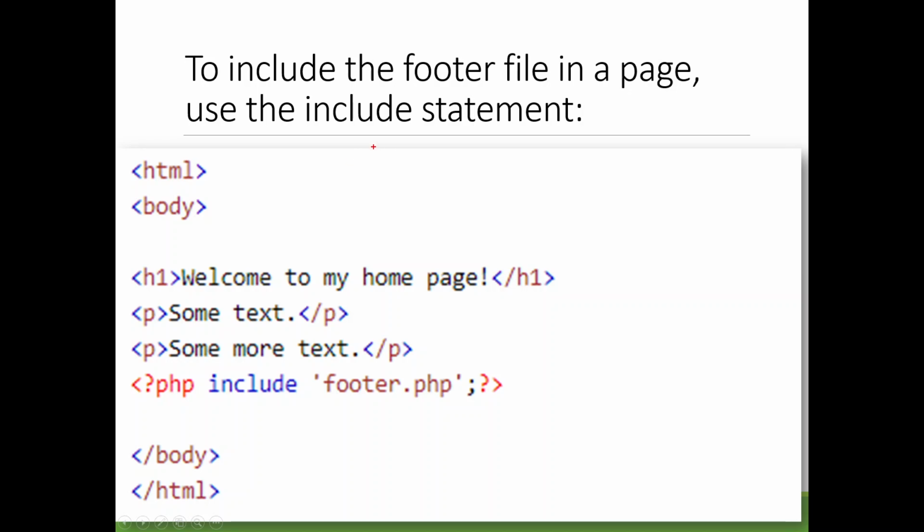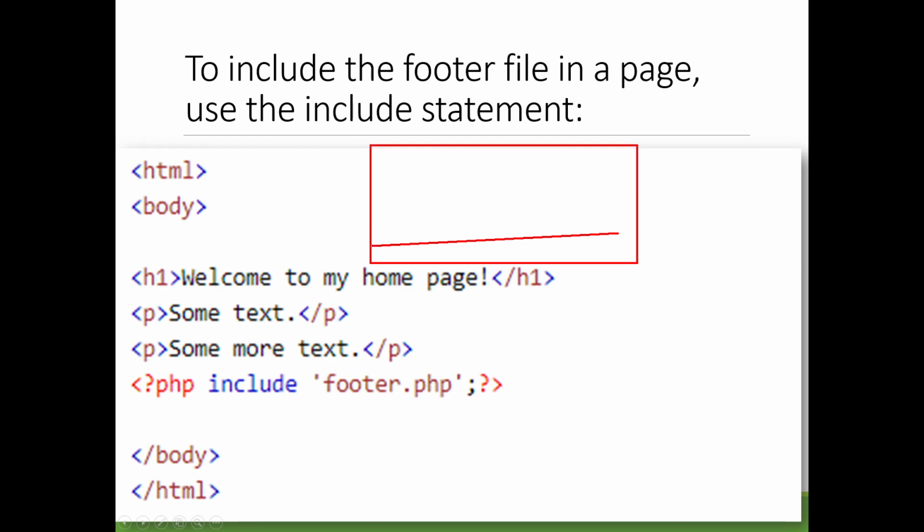Okay, so just look here. Our page looks something like this. We have, oh sorry, we have that. Then maybe we have that. So you can see from this, we have here, we can call this, for example, header. So we have the header. Similarly, here we have the footer.